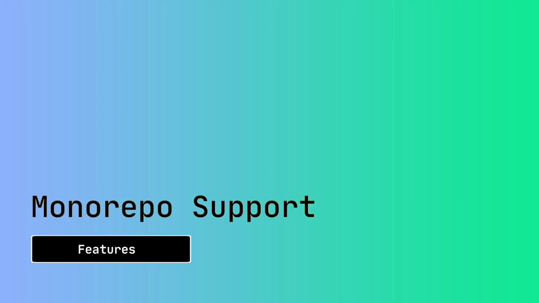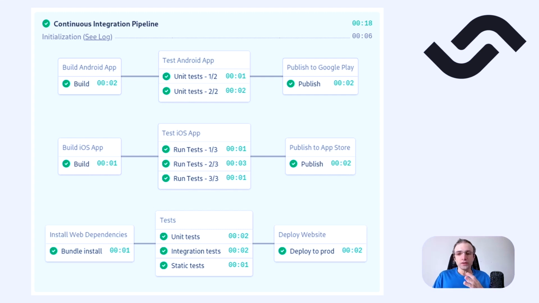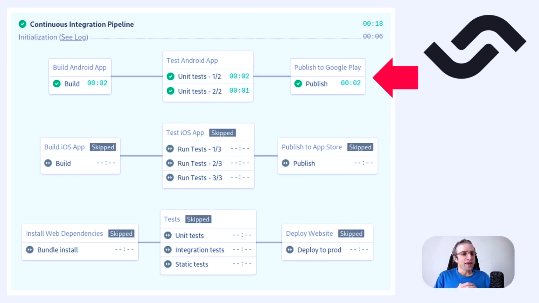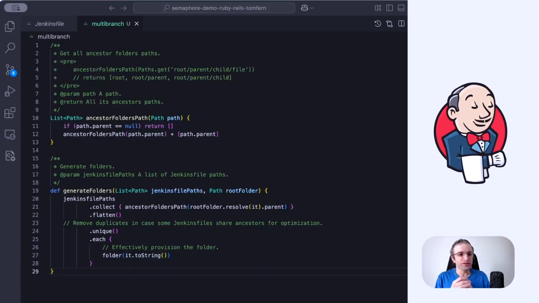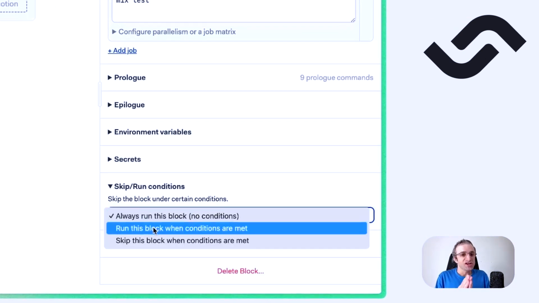Next up is monorepo support. The problem with monorepos and CI is that if I make a small change in one of these projects, all tests across all projects inside that repo will run, which is wasteful and takes time and resources. We want to be able to only run tests or jobs that are related to a particular commit, to a particular project in the monorepo. On Jenkins, there are a few hacks you can implement using multi-branch pipelines, but it requires a lot of effort and maintenance to support. On Semaphore, monorepos are supported natively using change-in conditions.